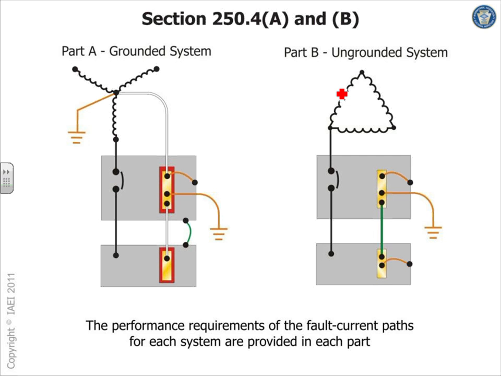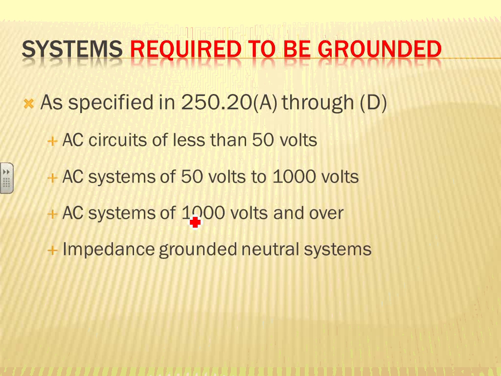Do you see any difference in the way we bond them though, or ground them? Exactly the same. No neutral. Nothing. So that's my equipment. Now, can you guys see this one right here and this one right here? That was my equipment ground conductor on both sides, or bonding conductor. Okay, required to be grounded.